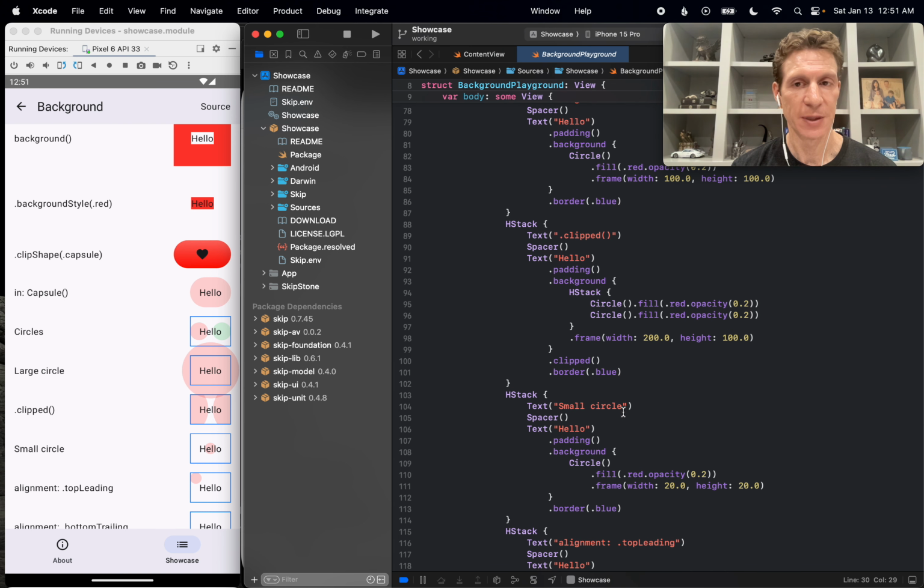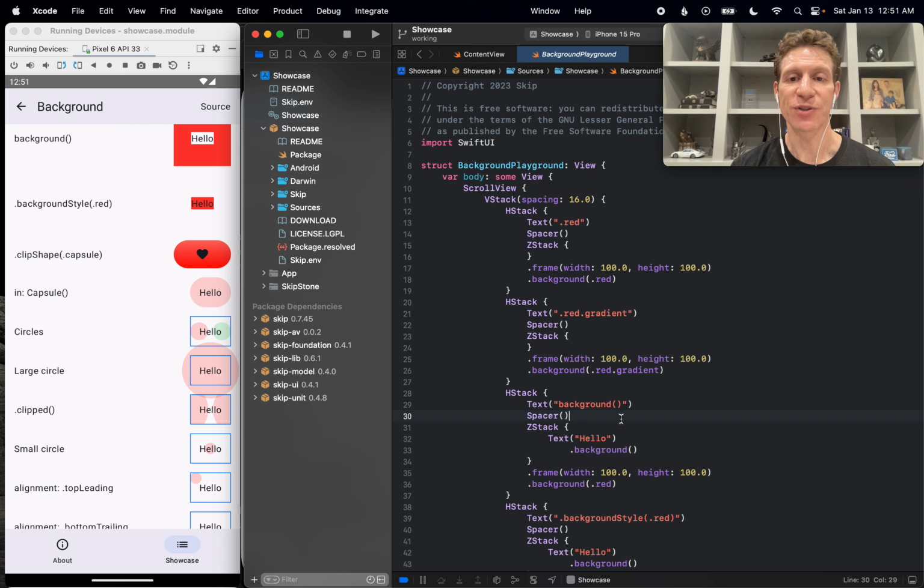The goal of our playgrounds is not to be clever. It's not to introduce abstractions that might obscure the purpose of each playground entry. Repetitive code is fine. We're just trying to exercise the feature. Another takeaway that we want you to see from this code is that it is standard SwiftUI. Skip isn't trying to introduce a new development language or a new UI framework. We're happy to outsource those tasks to Apple. We think they've done a great job with Swift and SwiftUI.